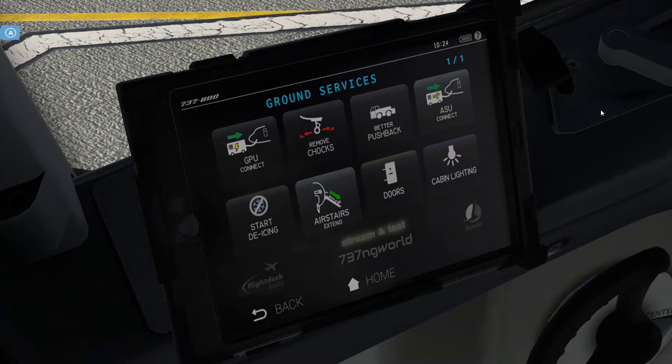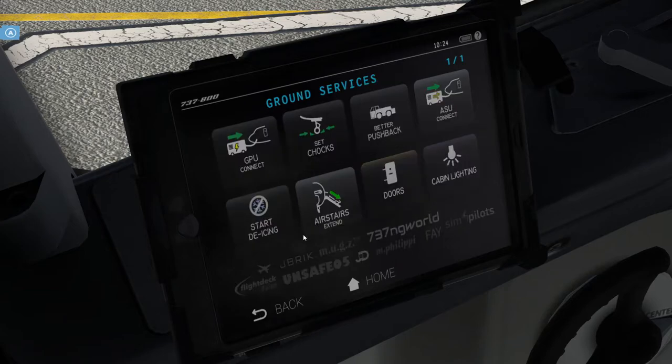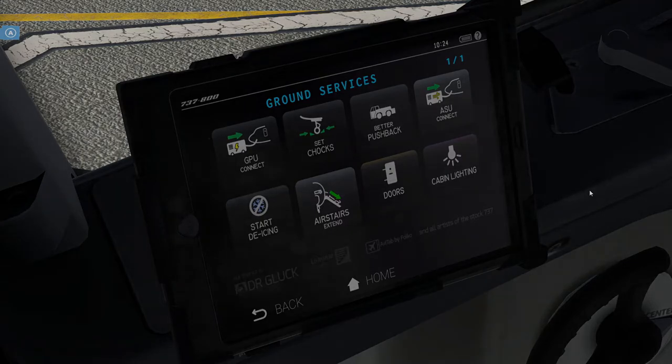Okay, so I think passengers are all on board now, so we can go ahead and remove our chocks and close the doors. They must be on board because the cabin crew has shut the forward entry door. Okay, so that's that bit done for the moment, so we'll just move on to the next phase.